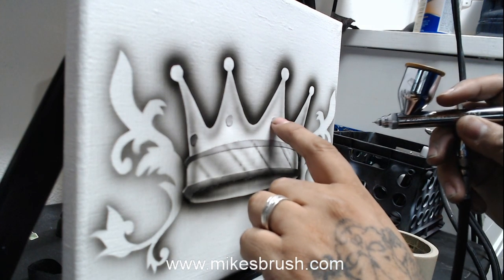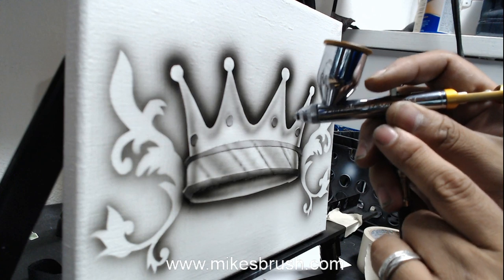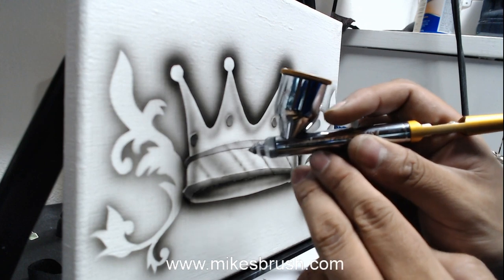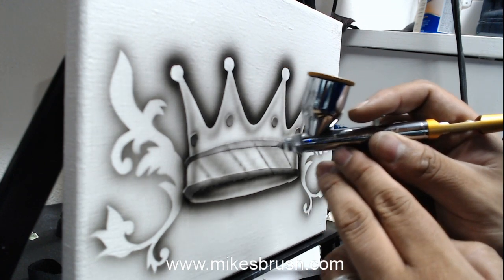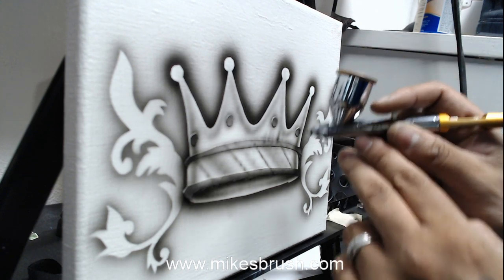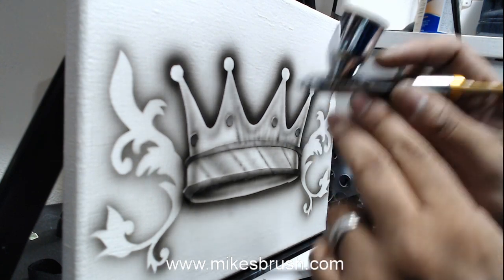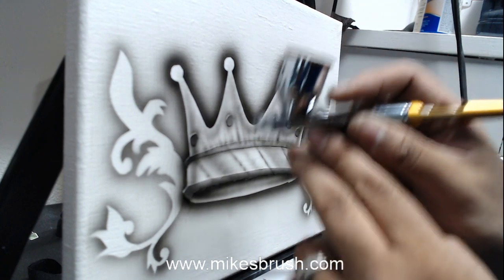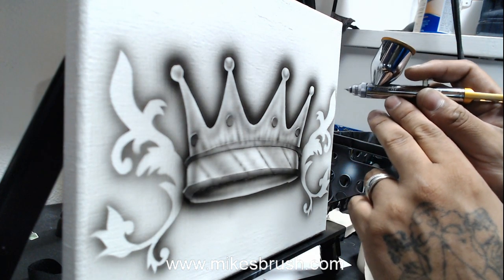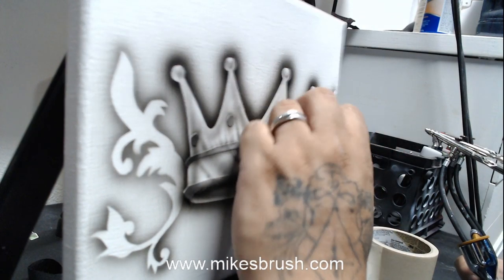Yeah, for real. And then we're just going to hit the edge of these circles. So I'm shading all the little circles. Then we're going to hit this edge on both sides. And maybe make some lines coming up. Una línea saliendo hacia arriba. And that gives it a nice stretched out metal look. Round out the circles here. Bam.